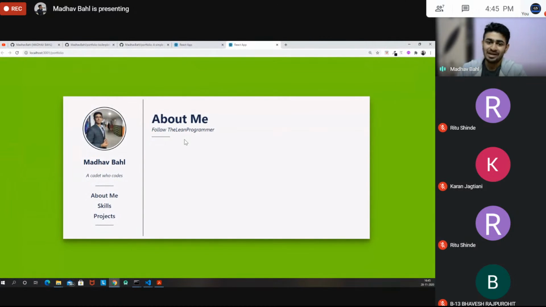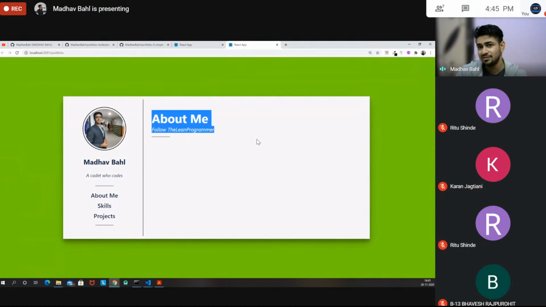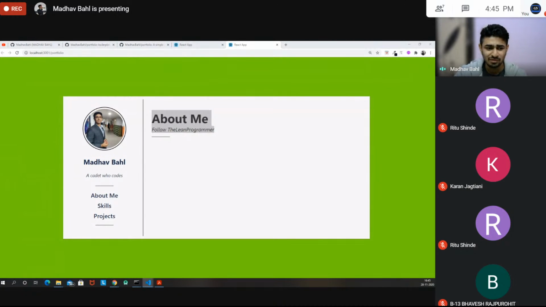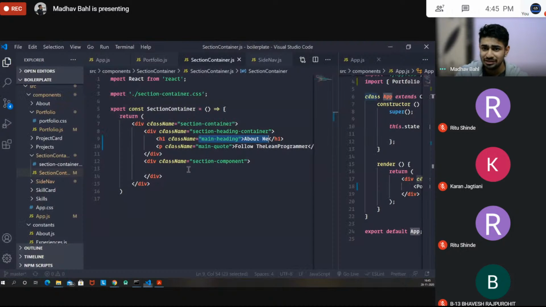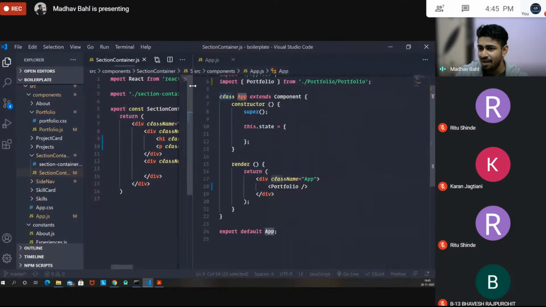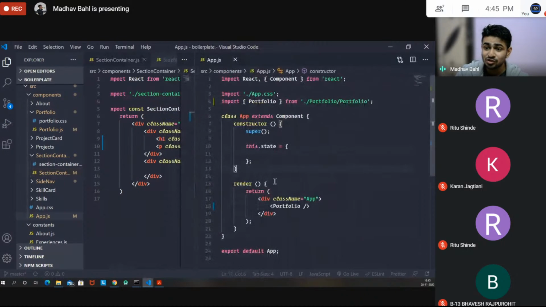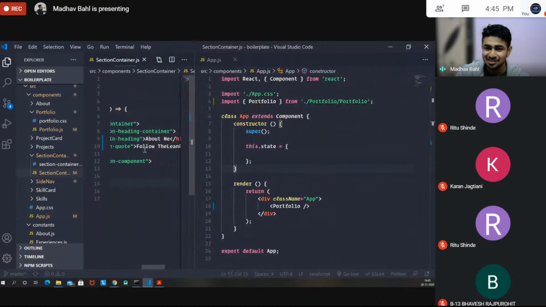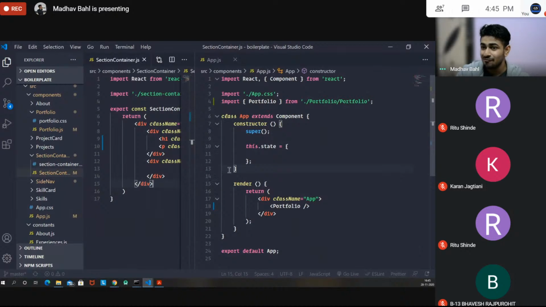Either we can go and design our about me and skill section and so on, or we can make this thing functional. I prefer making things functional as soon as possible, and this is just a personal thing that I prefer. So yes, what I'm going to do here now is go back to my app.js and then pass on these things, these about me and all these things, from app.js.